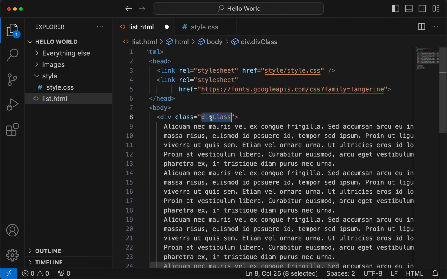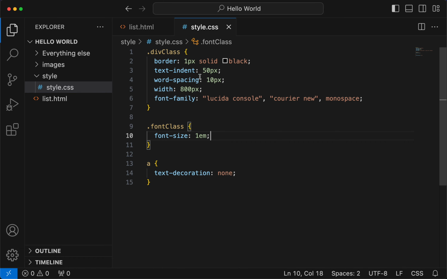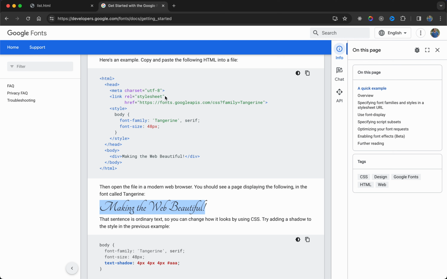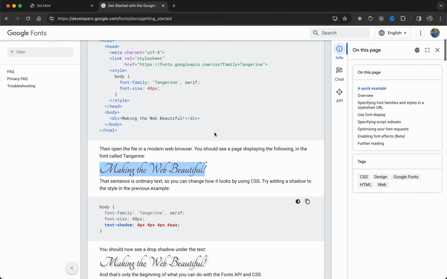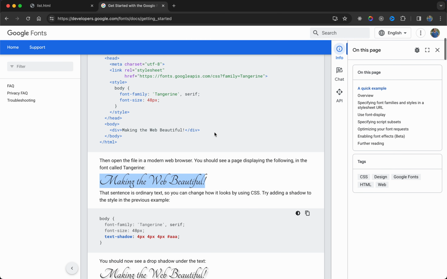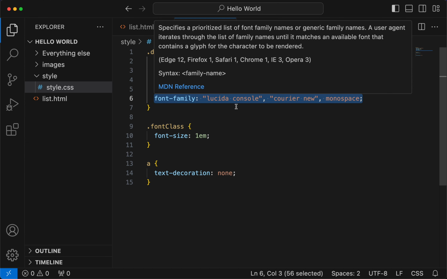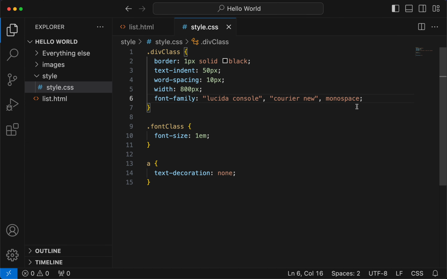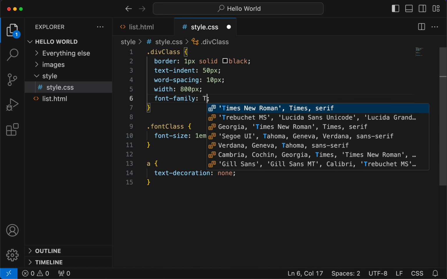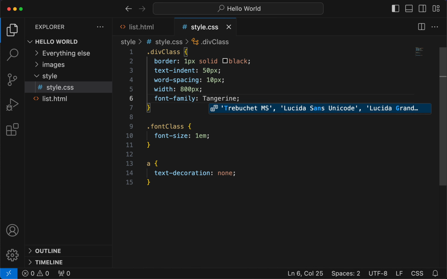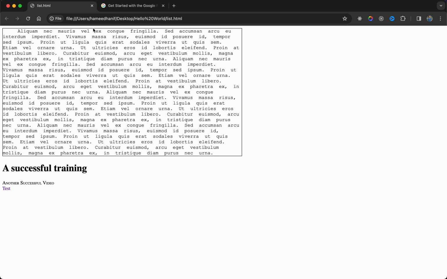Now this div class, let me change. I'll just remove the font family, or how shall we do it? We can simply say Tangerine. Let's see if this works.